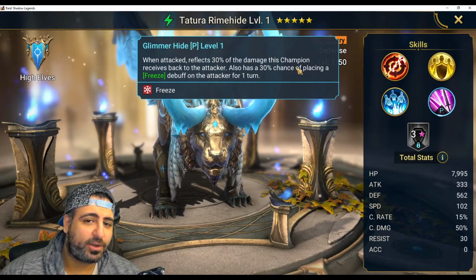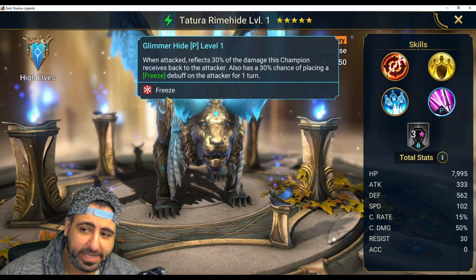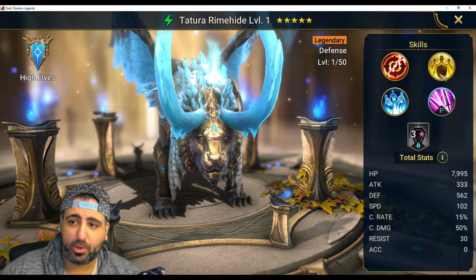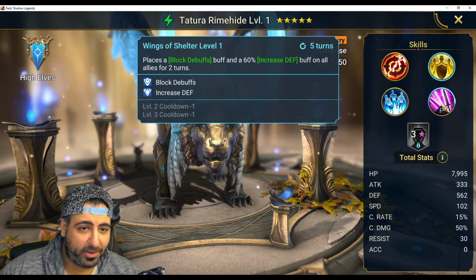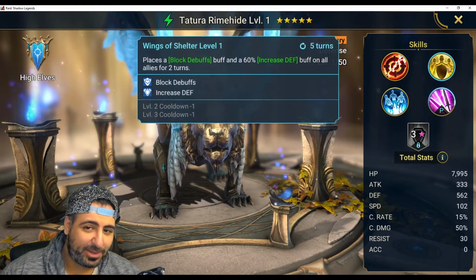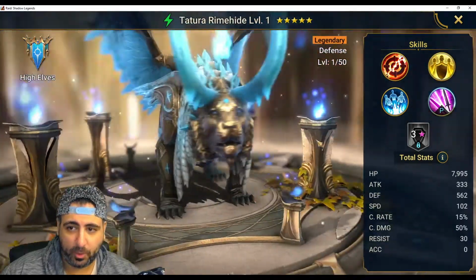We can actually reflect 30% of the damage he receives back to the attacker. Also can place Freeze. That's good for Arena, but for Hydra, the reflect damage can be pretty helpful. He has AoE block debuffs and increased defense for all allies, which is very good as well. That's basically a Duchess Lilitu, except he actually increases your defense instead of increasing your attack. So he does kind of buff himself up before he nukes.